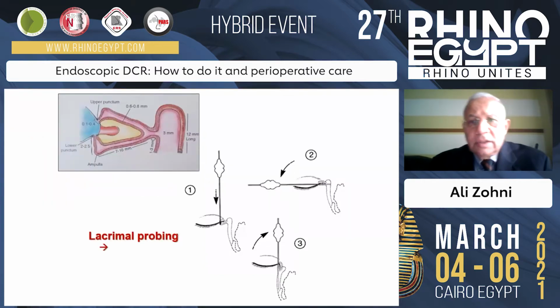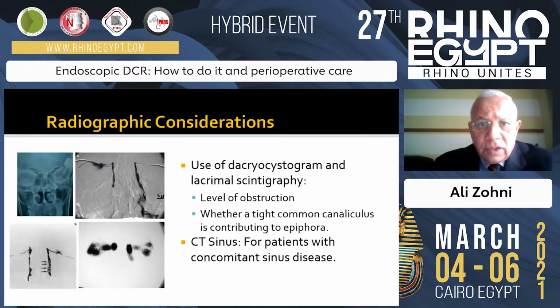Lacrimal probing is a very critical step, either in the diagnosis or in the intervention. In our technique, we don't use any lacrimal or punctal manipulation, and we don't use stents, which prevents the drawbacks of using these techniques. Probing and any lacrimal punctal manipulation should be done under magnification and with utmost care not to injure the punctal region.